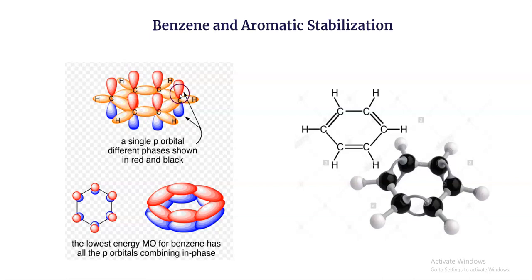So there are basically 3 pi bonds, and let's see how many sigma bonds there are. 1, 2, 3, 4, 5, 6 sigma bonds between carbon and carbon, and also 1, 2, 3, 4, 5, 6 sigma bonds between carbon and hydrogen. So there are 12 sigma bonds and 3 pi bonds, if you were to break down the number of pi bonds and sigma bonds in that way. Okay, so that's the side-on orbital structure.